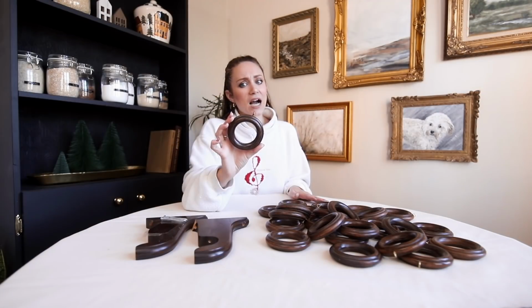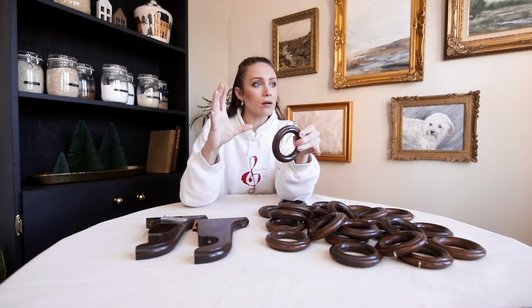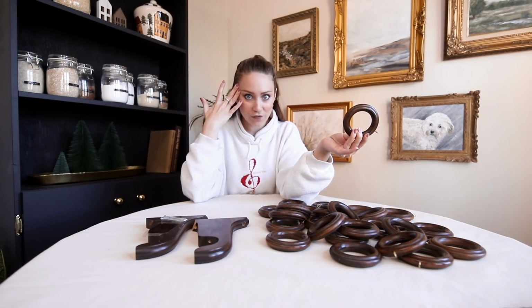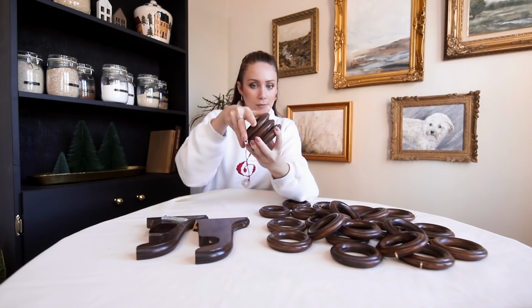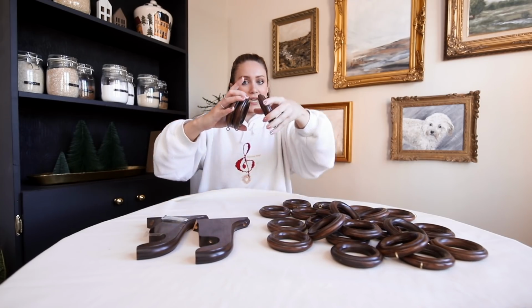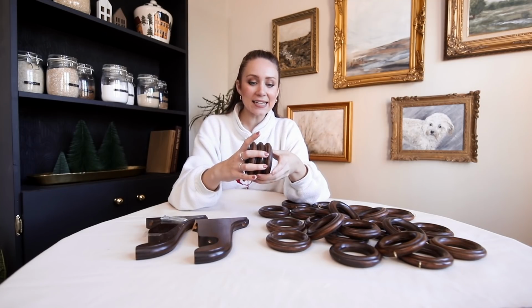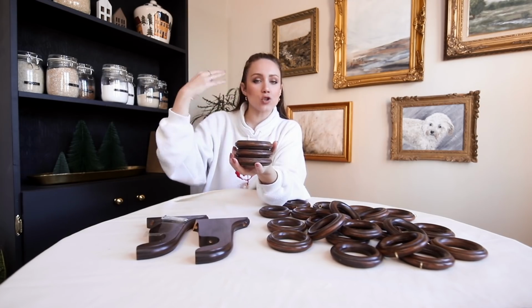I thought about maybe cutting them in half in some way and making something like a wall hook for scarves. I don't know why that was the first thing that came to my mind. So I started stacking them together, turning them upside down, stringing them onto something, kind of in my head. And what they reminded me of were these really cool, trendy vases.